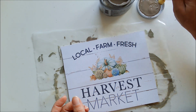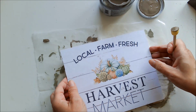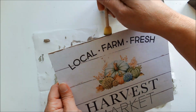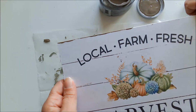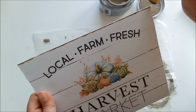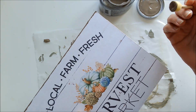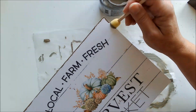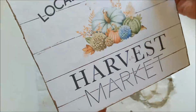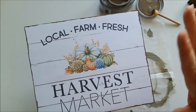And I'm just going to be using a little bit of, dab it off on here, a little bit of brown paint. I don't have the name of it. It's actually a sample that I got. So I'm just kind of dabbing it on like that, okay? And I'm just going to do that all the way around the edges, and I'll speed this up a little bit so that you don't have to watch the whole process, because I don't have anything amazing to say while I'm doing this. Okay, I love that look, and I'm gonna let that dry, and then I'm gonna be right back.